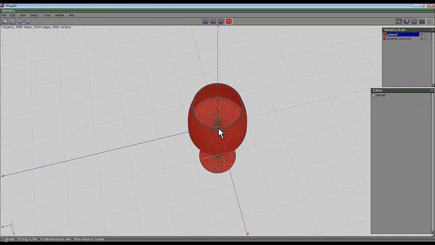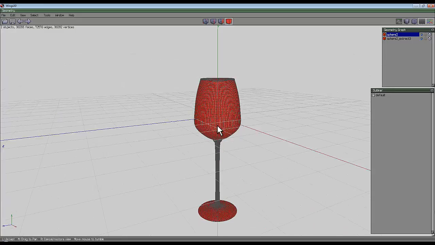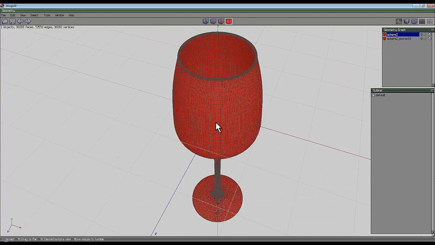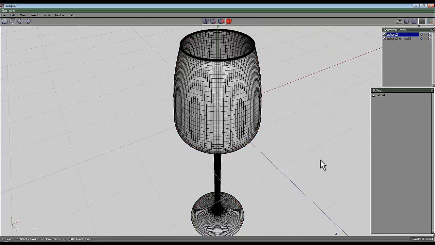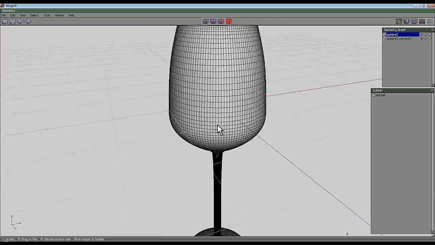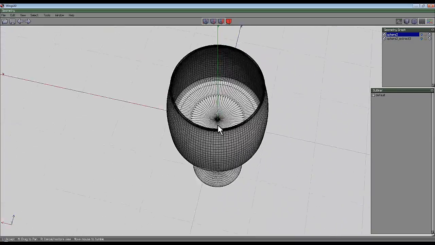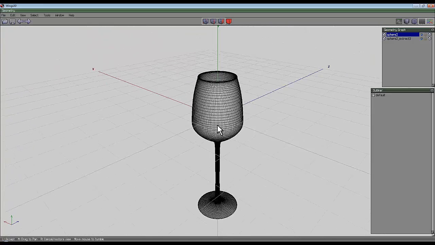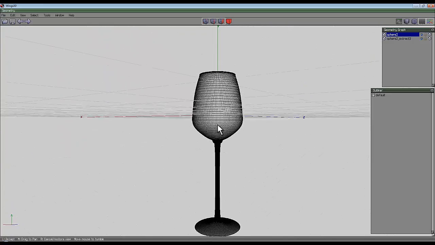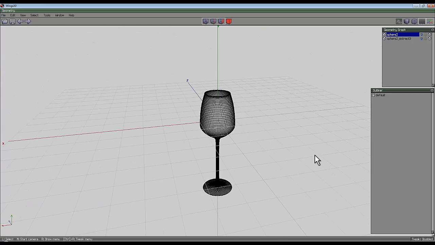Right, if this is going to be a detailed shot, select the whole thing and press smooth once more. And did that work? Yeah, that worked. So hopefully now I'll have got enough polygons to provide a decent render without any appearance of facets or other problems. So that's it then, a wine glass shape in Wings 3D with some wine in it. Didn't take too long really.